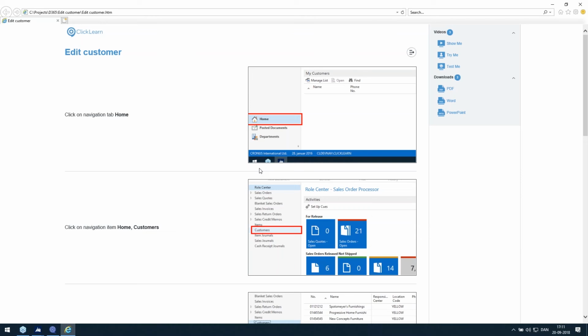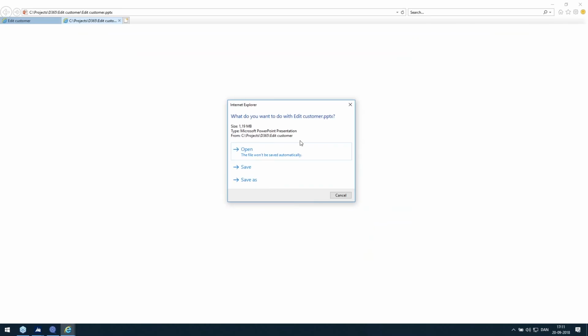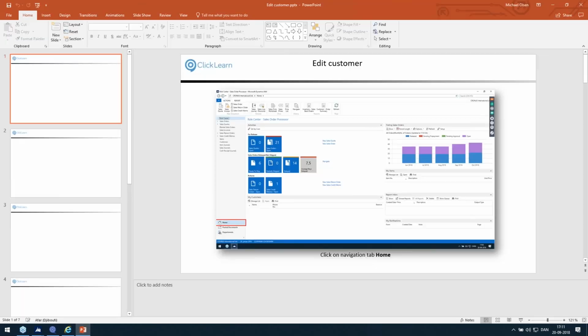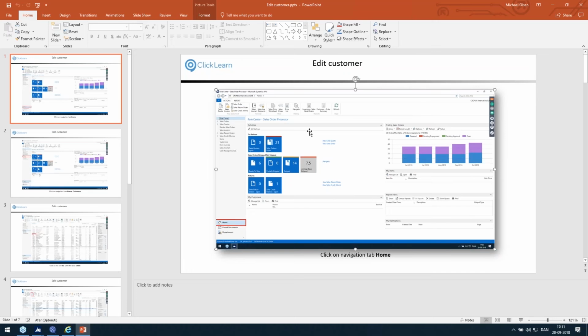Some rely, of course, on getting classroom trainings, and putting that up on a big screen will not really work for a big audience. Instead, ClickLearn produces at the same time, without any additional effort from your side, a full slide deck with the full desktop images of every single action within the process, and of course, the text underneath. That means when you've done this, you will also have all the content prepared for classroom trainings, well structured according to a corporate template where you control the master slides of your PowerPoint slide deck.